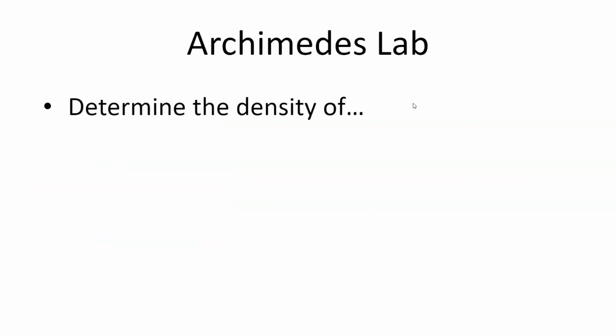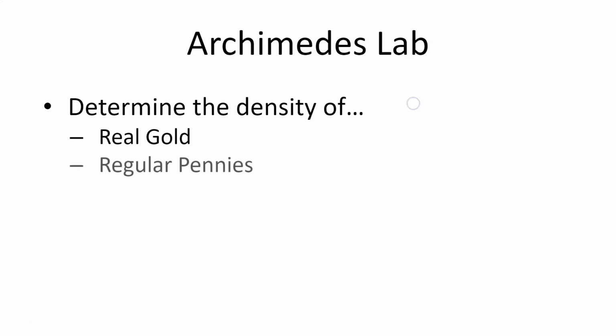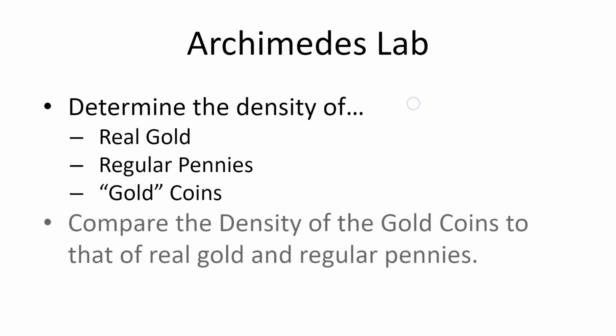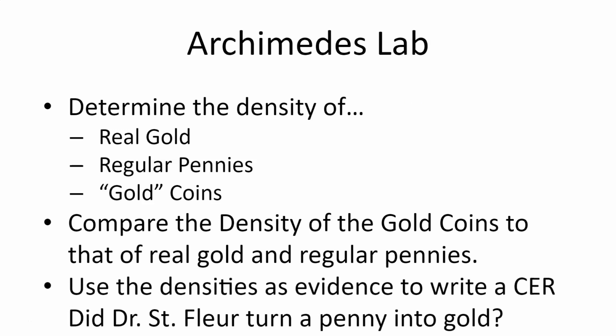So in this lab, you're going to use density to determine the density of real gold, regular pennies, and the gold coins that I made. And then you're going to compare the density of the gold coins to that of real gold and regular pennies. And you're going to use the density as evidence to write a CER whether or not I turned the penny into gold.